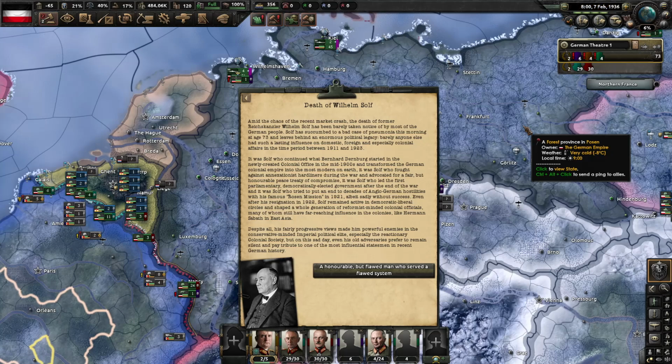Barely anyone else has had such a lasting influence on domestic, foreign, and especially colonial affairs in the time period between 1911 and 1923. It was Solf who continued what Bernhard Dernburg started in the newly created colonial office in the mid 1900s and transformed the German colonial empire into the most modern on earth. It was Solf who fought against annexationist hardliners during the war and advocated for a fair but honorable peace treaty of compromise. It was Solf who led the first democratically elected government after the end of the war, and it was Solf who tried to put an end to the decades of Anglo-German hostilities with his famous Rosen mission in 1921, albeit sadly without success.